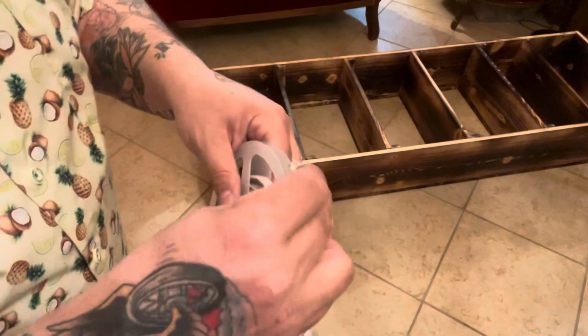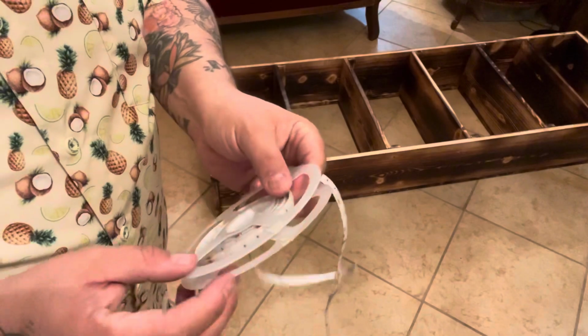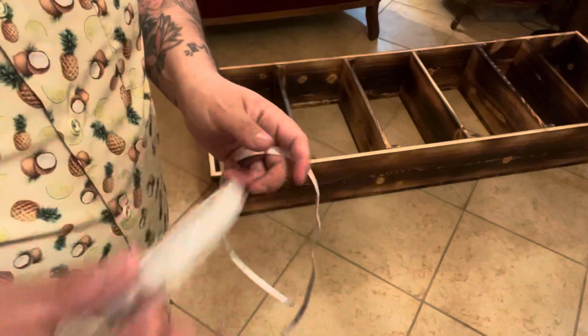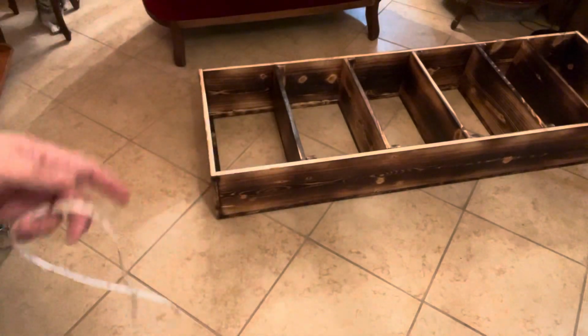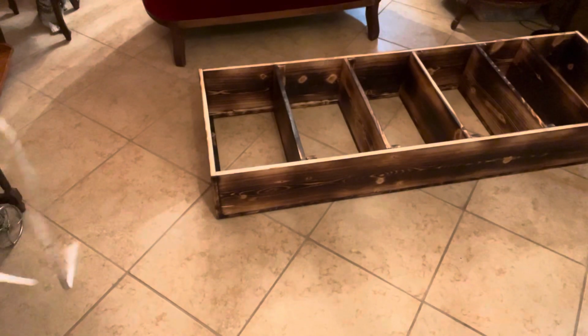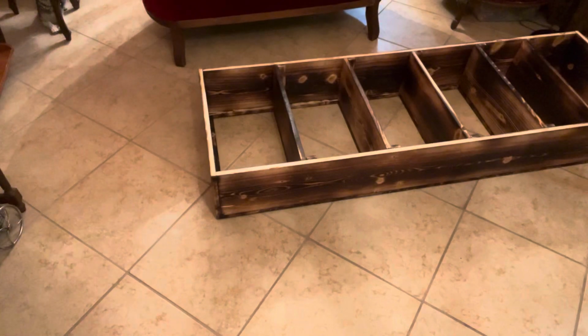So I'm gonna keep my scraps to the side, that way if I end up getting the rig so I can hook them all up, I might go ahead and reuse this for something else later on down the line. But anyway, I'm gonna go ahead and pull this closer and show you more or less how this is gonna go in there. All right, firme, homes. Okay, so check it out. So we'll go ahead and this thing is sticky.